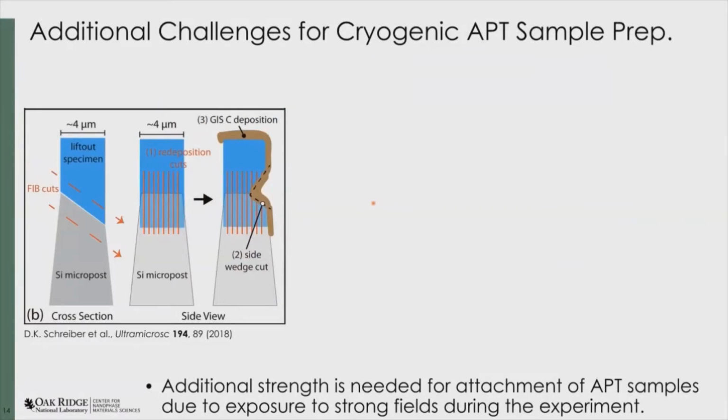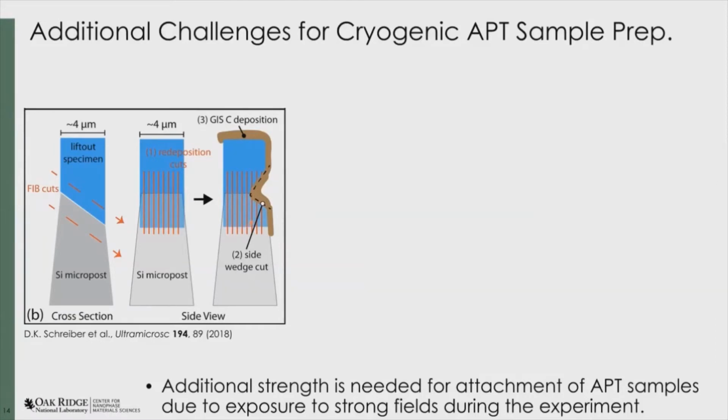So atom probe presents an additional problem for preparing these samples, because the forces that it experiences through these pulses of voltage and the accelerating voltage off of it are very high, and so you need to more securely attach it to the post than we have to do for electron microscopy.